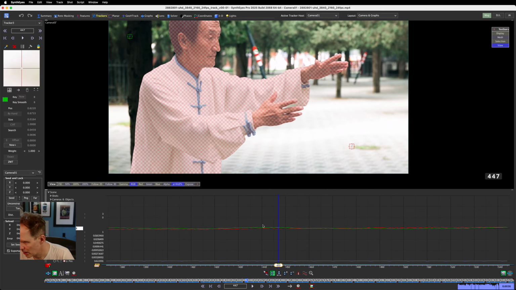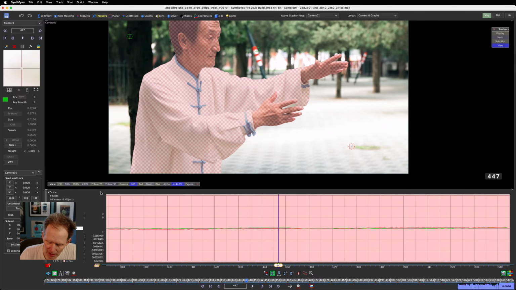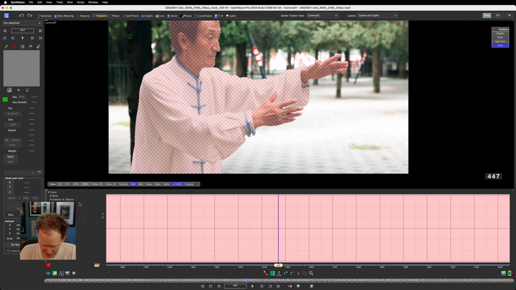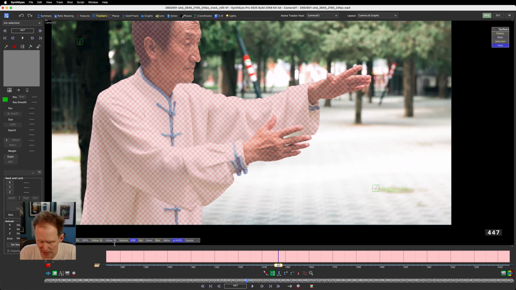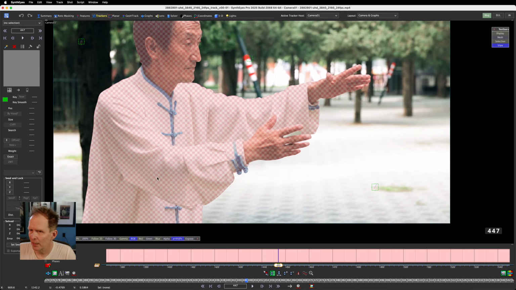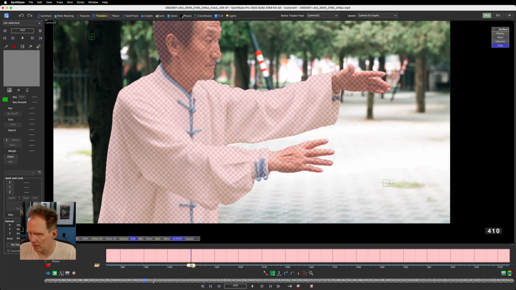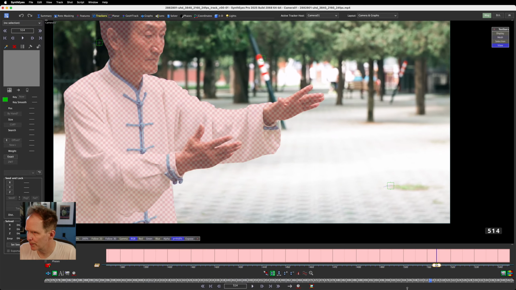And turn off the colors, but I don't see any spikes in there, so we're all good. And we'll leave the colors on. Let's close that and deselect our tracker, and drag this back down because I don't need all of that. I only like the graphs mode to show me that I have an adequate number of trackers.